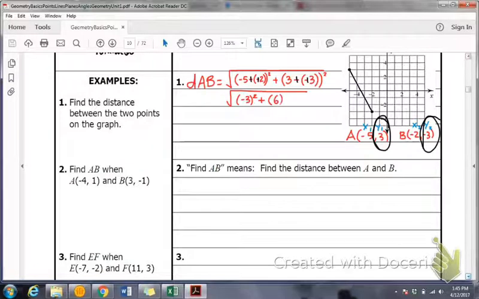Those of you that did not draw your square root sign, please draw your square root sign on every step. Every single step. Okay, what does negative 3 squared mean? Does that mean negative 3 times 2? That means what? Negative 3 times negative 3, which is 9. 9 plus 36. What is 9 plus 36?